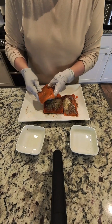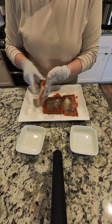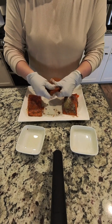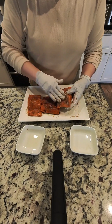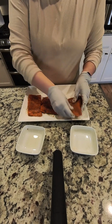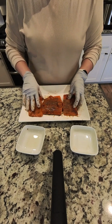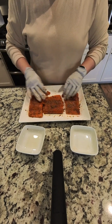You can even do different seasonings too. I have a chicken seasoning that I like to use on this too. You don't have to stick to seafood seasonings. It just really depends on what you like. Next recipe I'm going to put pollo asado seasoning on my salmon because I really like the taste of that seasoning. Just rub it all in. This was a basic all-purpose seasoning from Mrs. Dash. I like to keep things nice and simple.